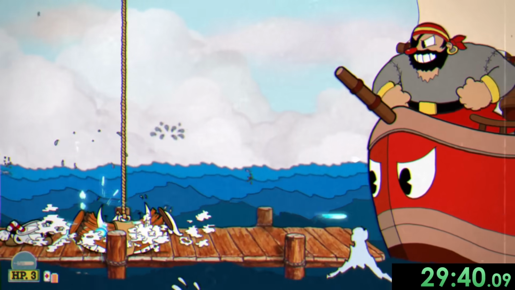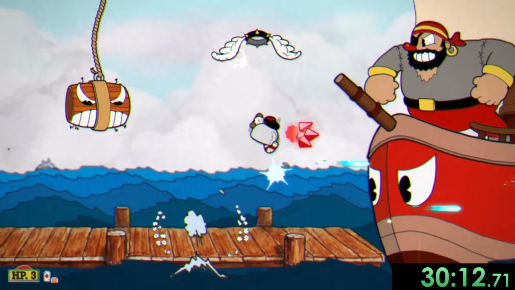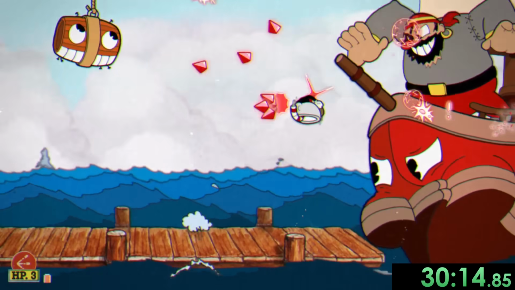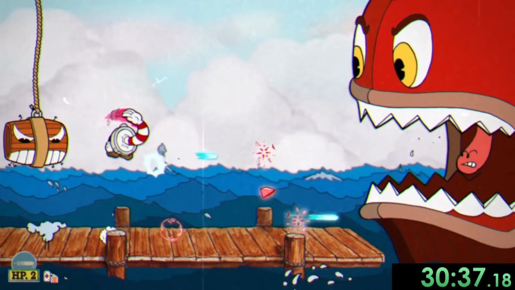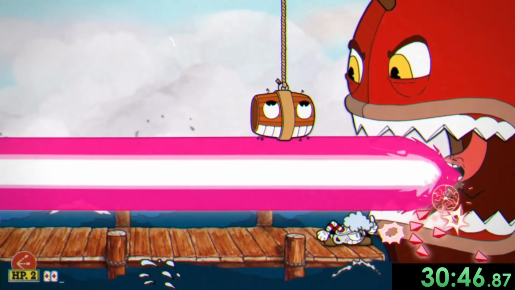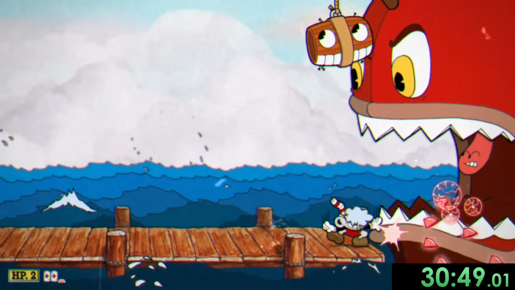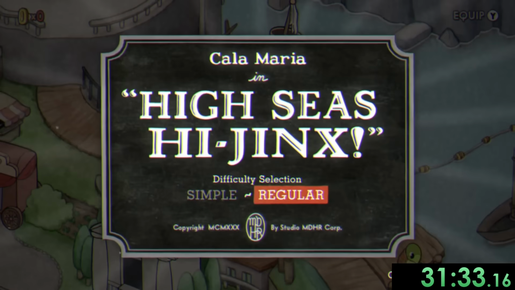As the fight goes on, the captain will send out more animals and the boat will try to spit at us, but I maintain my distance and slowly decrease his health. This is when the boat gets sick of Brinnybeard and kicks him off. For this phase, I like staying back and taking my time to dodge the fireballs. Then when the boat uses a charge attack, we can duck under it while getting some spread shot damage in. After a bit of this, the boat finally gets beat, and we move on to Cala Maria.